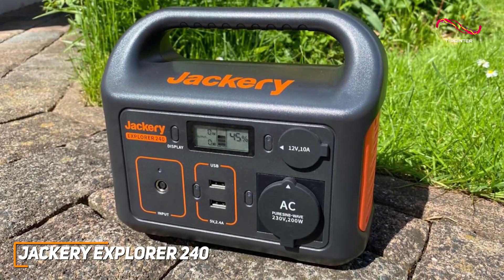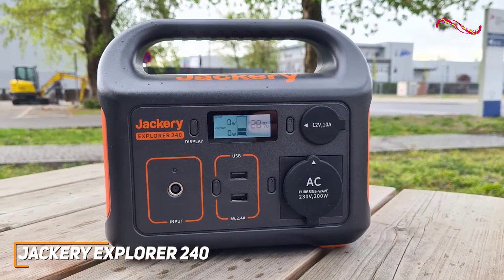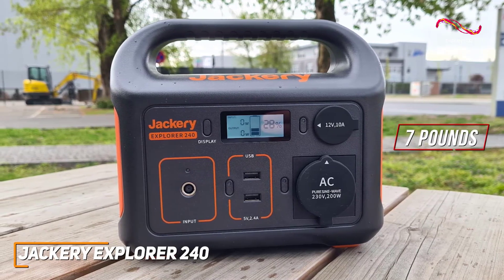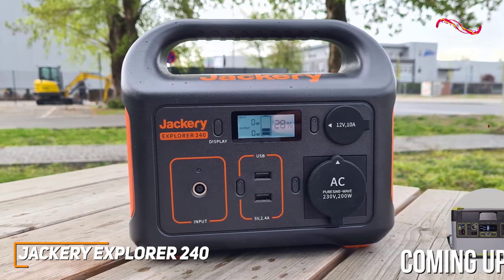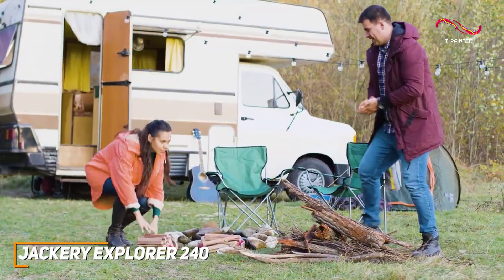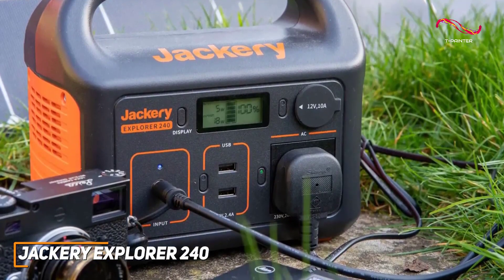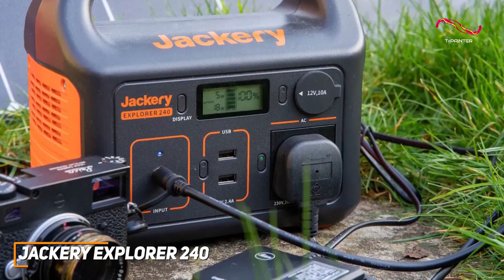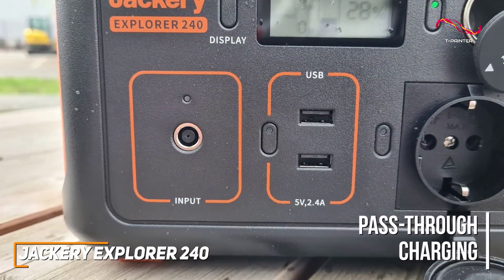It's safe to use and features multiple layers of protection such as over and under-voltage protections, temperature protections, and a battery management system. It also has an integrated MPPT charge controller to increase charge efficiency by up to 30% when recharging with a compatible solar panel. The Goal Zero Yeti 1500X is designed to provide quality performance wherever you go, with a user-friendly app and the ability to charge several devices simultaneously. This is a great choice for longer camping trips or situations such as power outages.